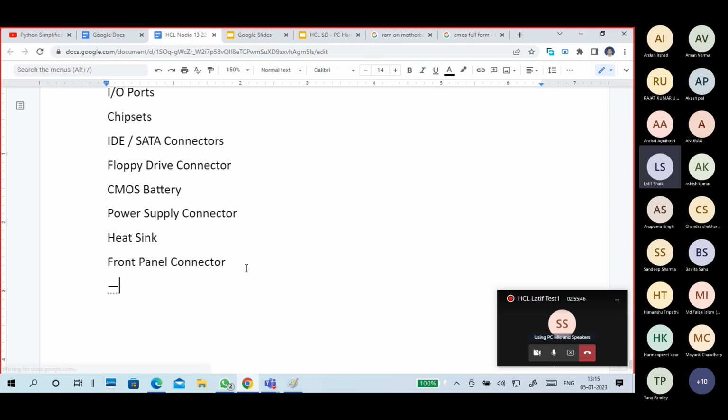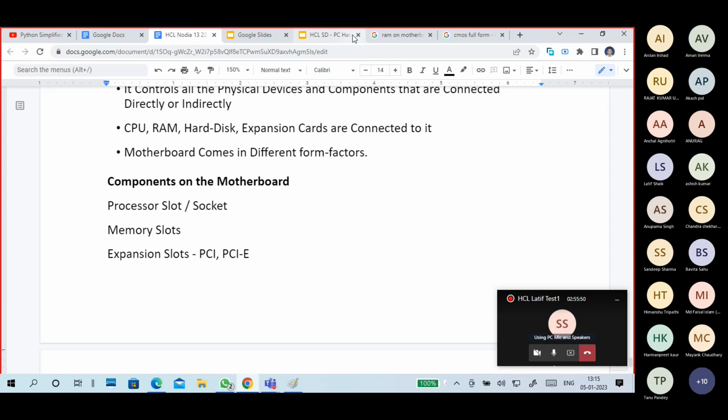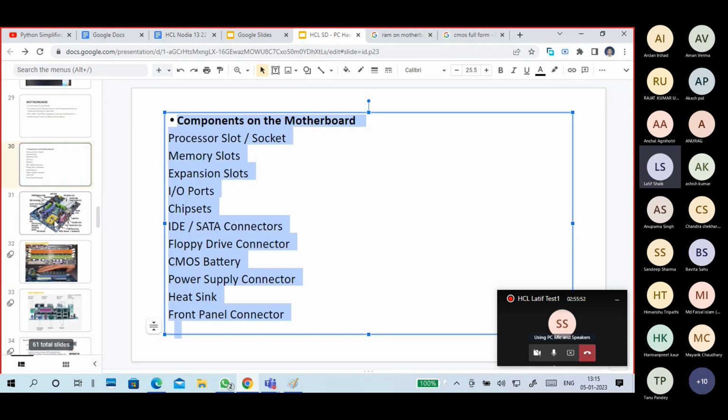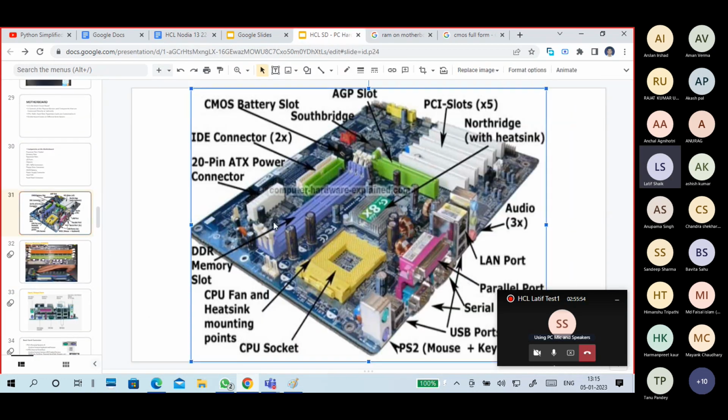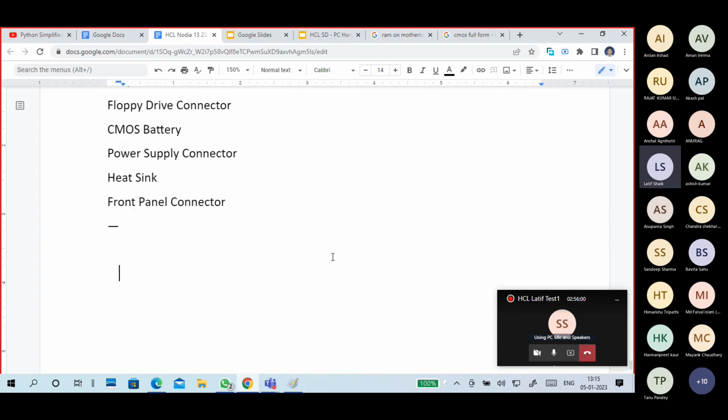So there are different types of connectivity and components on your motherboard. This is a sample motherboard. It is an older motherboard, but I'm giving it here just as a sample.